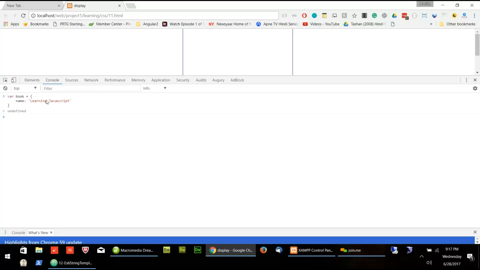Now, if I want to access this name, I will say console.log book.name. I can see learning JavaScript. Now, if I want to do console.log hello, and print the word in the next line, you will see it is giving an error.